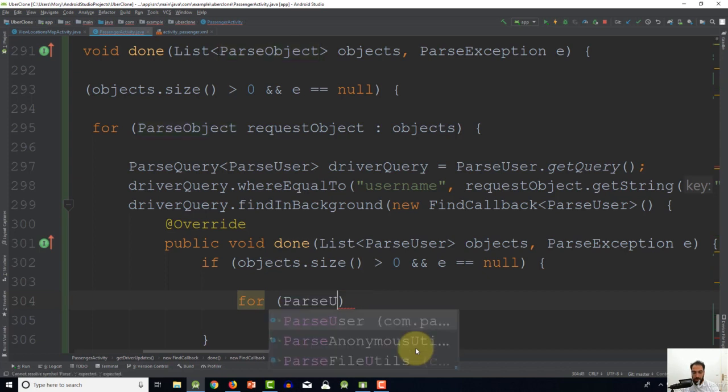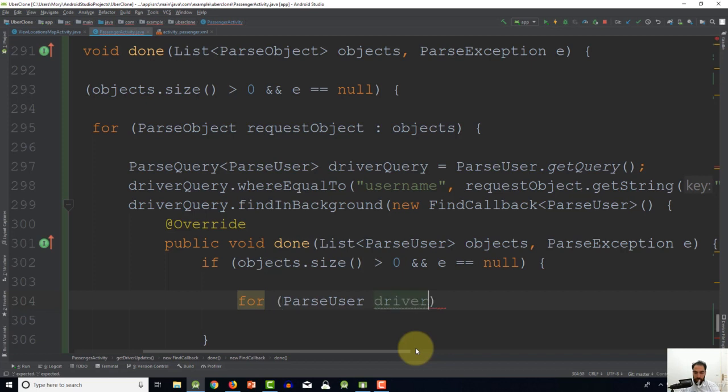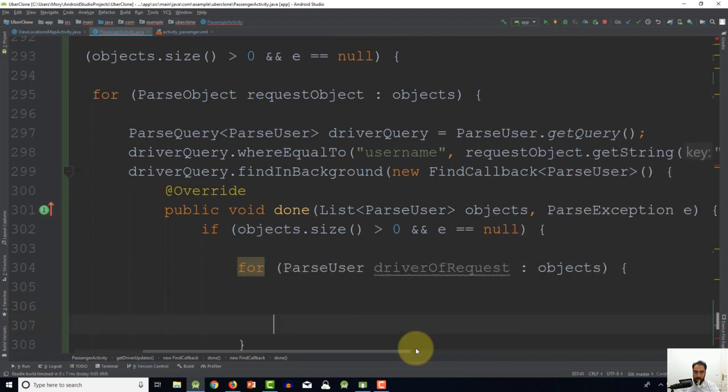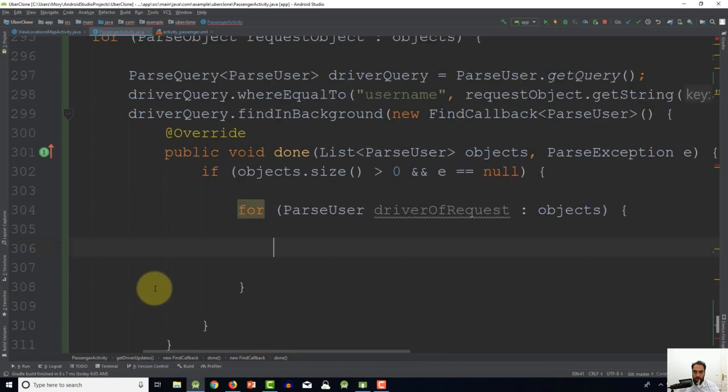So let me change it to ParseUser, and I can say driverOfRequest, and then we are going to iterate over these objects. Inside this for loop, let me change the name of these objects to drivers so it's more meaningful. Or you can just change it to, for example, user or users.